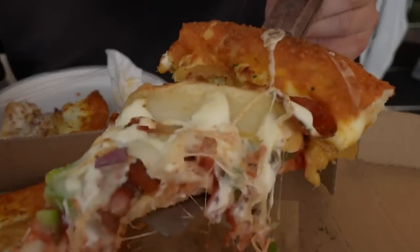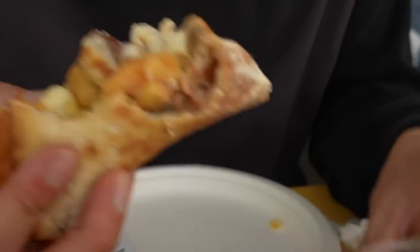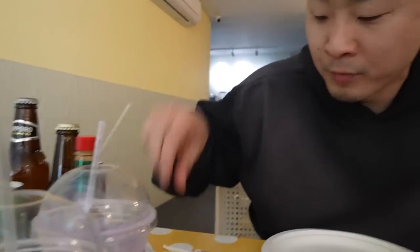They're still innovating and coming up with new flavors because they just opened. That's the cool thing about pizza — it's a blank canvas where you can keep rotating different toppings. I'd love to see more cultures delve into the pizza game, and Koreans are doing it right now. My rating on the kimchi pizza: 4.5. For the potato slice: 4.75. They even have their house-made Parmesan dipping sauce. I need to work out after this.